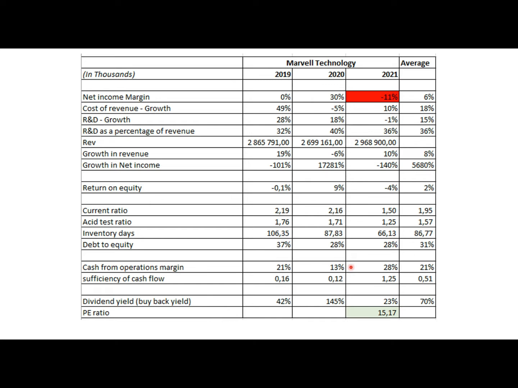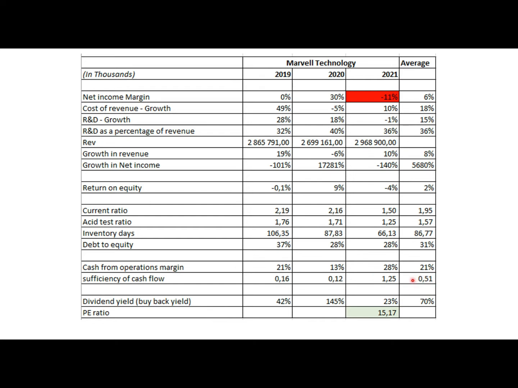The sufficiency of cash flow has dramatically improved, and you can understand this dramatic improvement because it is supported by two factors. Number one, the strong increase in the margin, so the ability to generate cash has been improving. Number two, the fact that you don't hold that much debt, so you don't really have a lot of money to pay to debt holders. So improving, strong cash margins and low debt have really resulted in this fantastic number that we see in 2021. The sufficiency of cash flow, from my point of view, is really impressive, satisfying and pleasing.